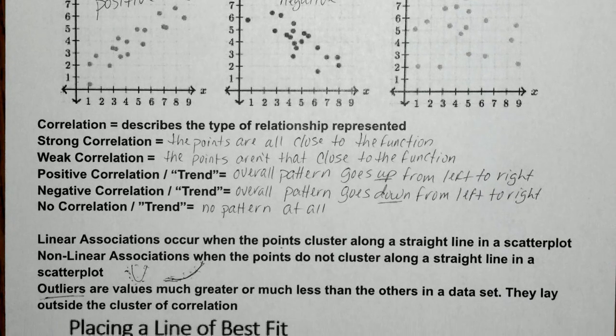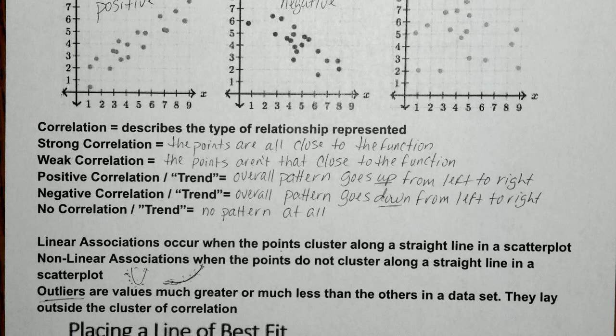Well, I'll use an example. Say we plotted all the ages of the people in this room. All of y'all's ages are going to be fairly close, but I'm a person in this room. My dot would be way away from y'all's. And there's a reason why I'm an outlier, because I'm obviously not a student. But the point is, my data would skew y'all's. Y'all's data would all be clustered together, but mine wouldn't be. That's an outlier. There are lots of reasons why that can happen, but that's just an example of it.